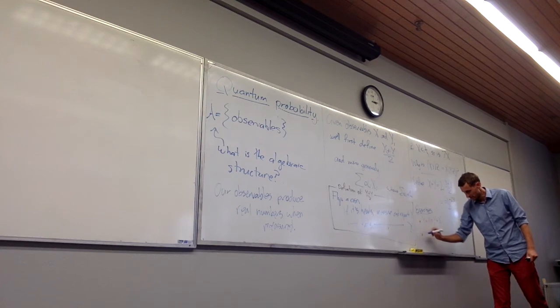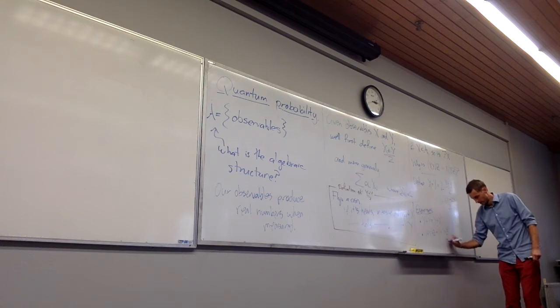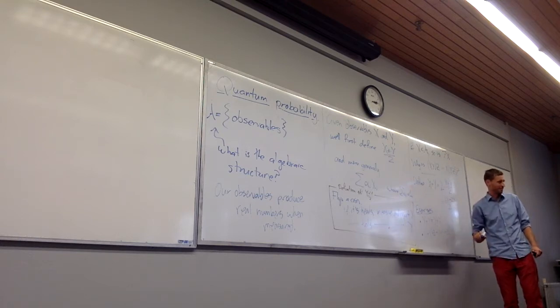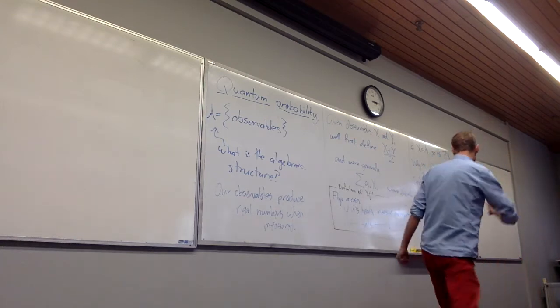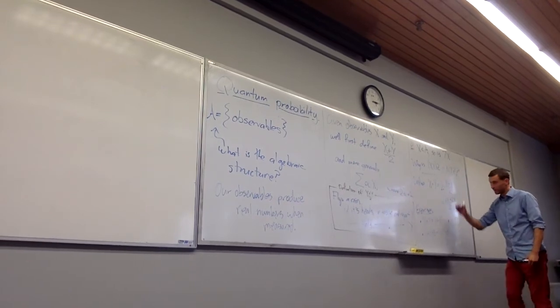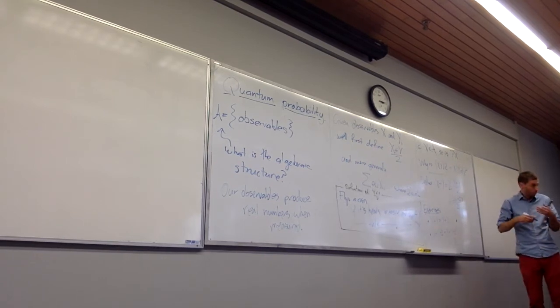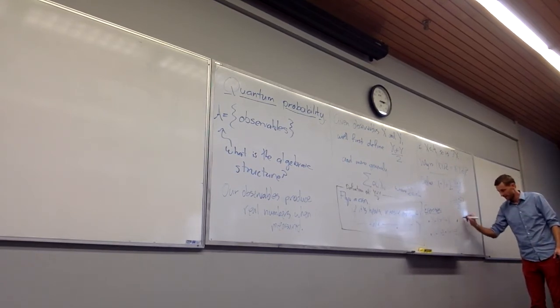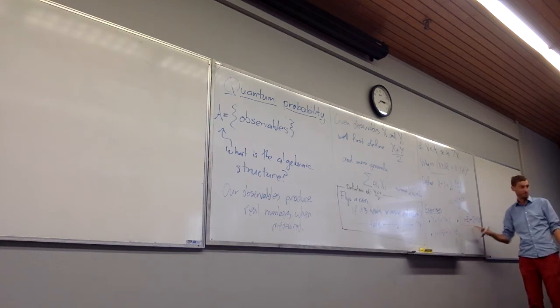And actually somewhat more difficult and rather confusing, and I'm happy to talk about it afterwards, but I'm going to hide it under the rug for now, is that addition is associative too. And if you're upset and disturbed by that one when you think about it in detail, don't worry, come and talk to me, and we can work that one out. Okay, and the final exercise is that this bizarre notion of the sum of two observables works well with our notion of multiplication. That is, x times (y plus z) really is the same thing as x times y plus x times z. Okay, that is, multiplication distributes over addition.